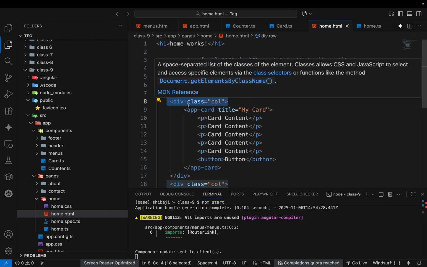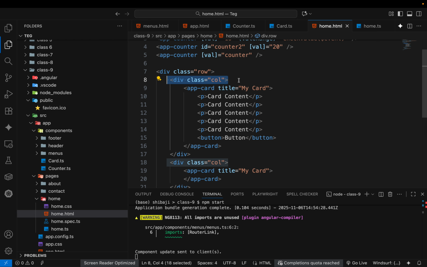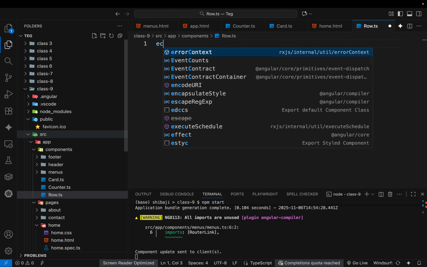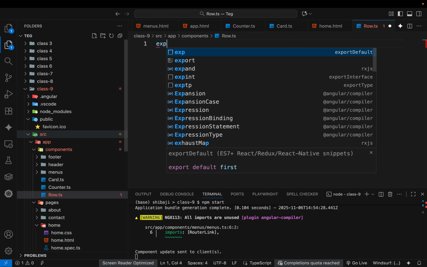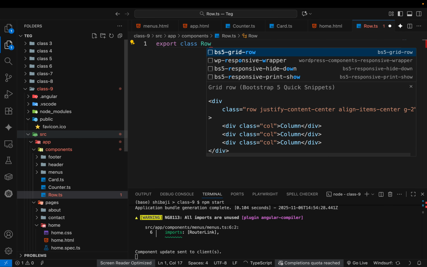Okay, so basically this is part of Bootstrap, and if we want to use it dynamically as app-row, app-column, like a component, then we can also create row.ts like this, and export class Row.